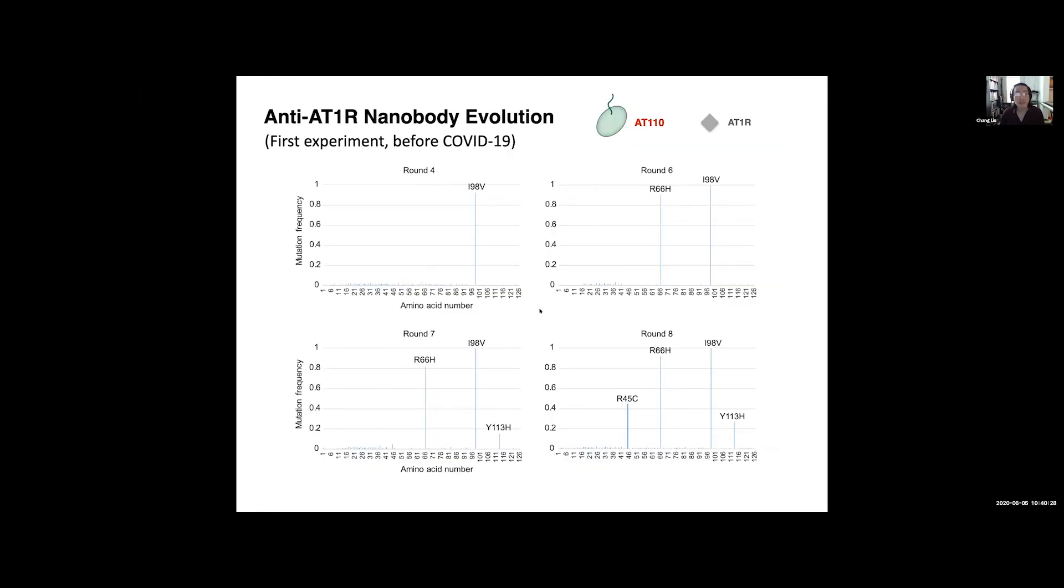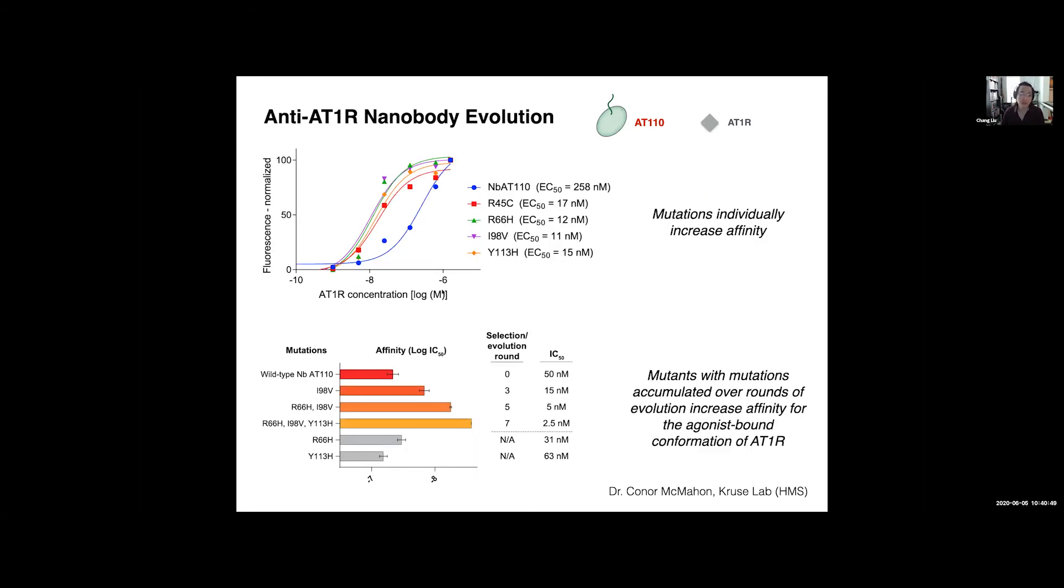So I'll give you a quick example of something we did before. This was our first experiment. Here, the thing we're encoding is a nanobody that weakly binds a GPCR, the angiotensin 2 type 1 receptor, and over multiple rounds of this process, we get the accumulation of new mutations that increase affinity. Here you see that they increase affinity, and here is an experiment where we show that they are actually binding a conformation of a GPCR in a specific manner. So they're binding the agonist conformation of the GPCR.